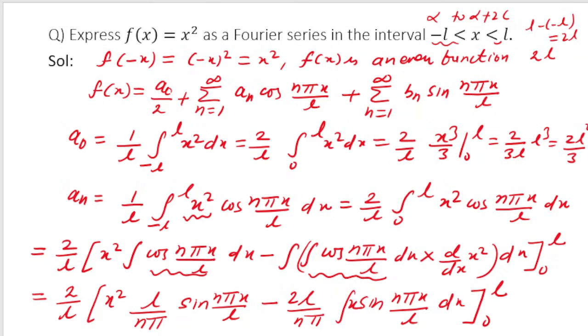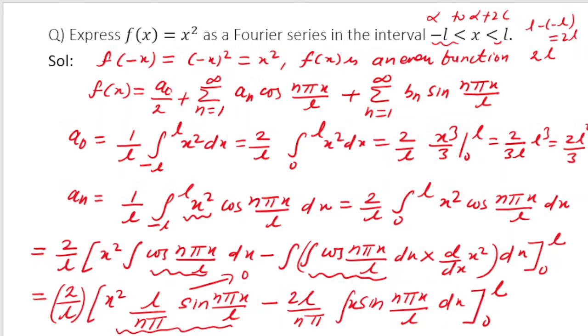Now I have to move to the next page. But before I move to the next page, I want to show you something very important here: this part I already have integrated. So let us put the limit of integration in this. If you put L here, the upper limit, you will get sine n pi L by L. So L will cancel, you will get sine n pi, which means this will become 0. So the entire thing will become 0, and if you put 0 here, 0 square into this will also become 0. So by putting this limit, this entire thing will go to 0.